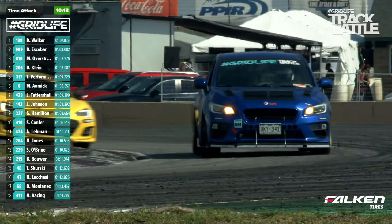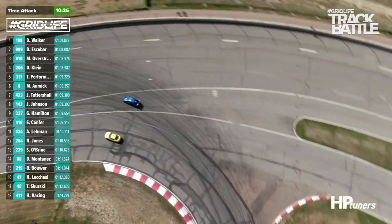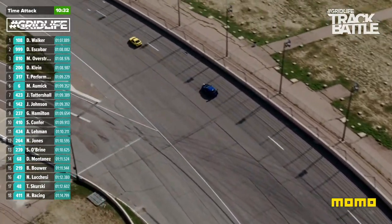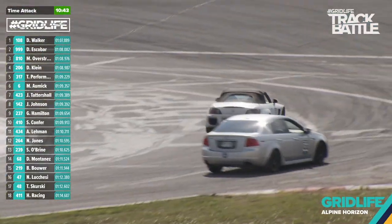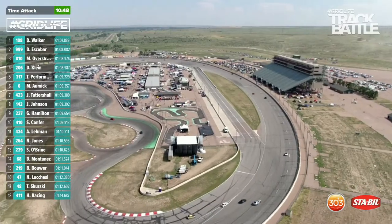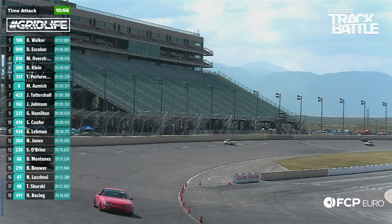So what are your thoughts on this newer generation STI? Obviously, there's rumors and pictures of the newest one. I don't know that I've seen the newest rumors yet. It seems like this version was not super well received in terms of the looks department. I think they look fine. But how are they in performance? I don't know. We don't see a ton of them on track. I know that the S209 cars are insane out of the box. But those are like 80 grand race cars. Yeah, I know they were expensive. It's hard to differentiate between how much it really was and dealer markup and insanity.